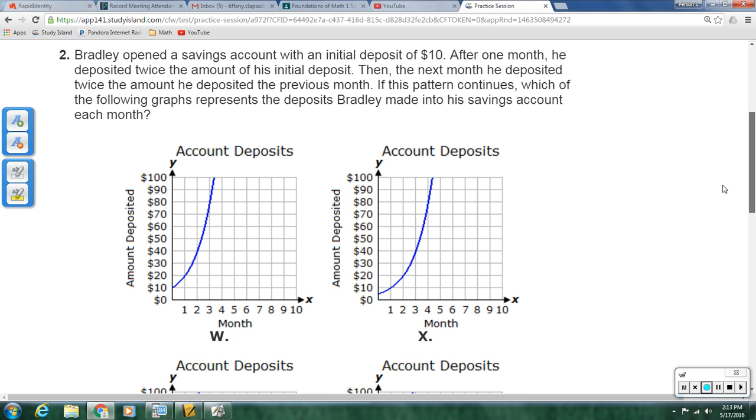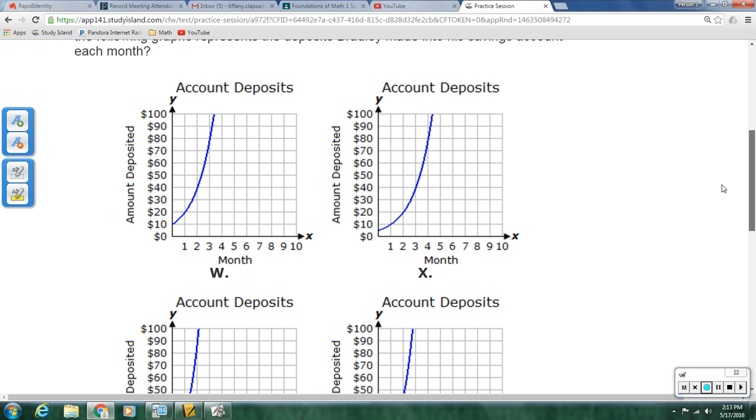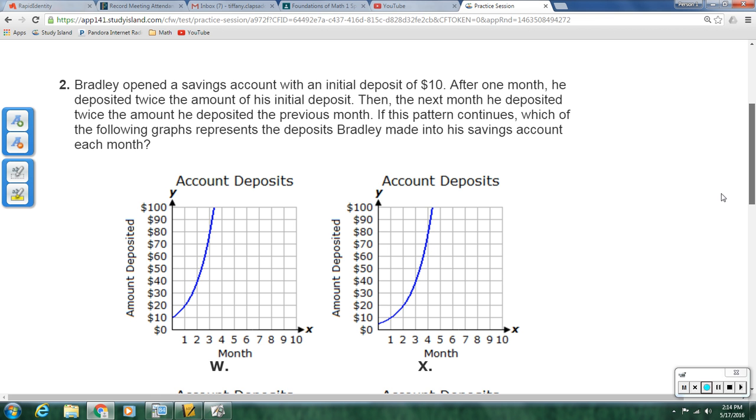Now, let's think about that. Remember when we started exponentials and we did the penny problem? If you started out with a penny, and I increase it every day for 31 days, how much are you going to end up with at the end of 31 days? Like $10 million, right? It increased a whole lot, because we doubled it. So is doubling not the same as twice? All right, so this should be an exponential. Let's see all 4 graphs.